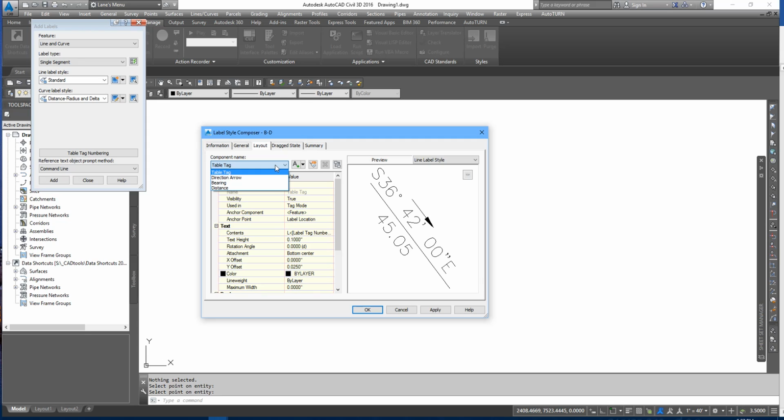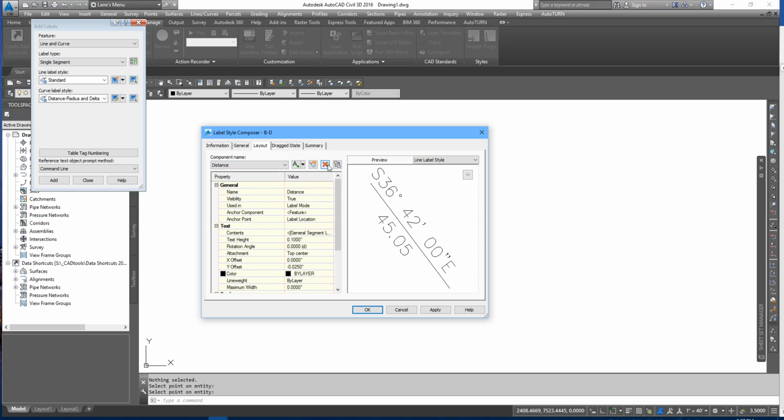The directional arrow I want to get rid of, and the distance for now I want to get rid of. So when I click on directional arrow, I can just remove that by clicking that red X. I'm going to go down here, and now that directional arrow is not part of the list, and I want to do the same thing with the distance, because we're going to use the bearing component and add the distance there.